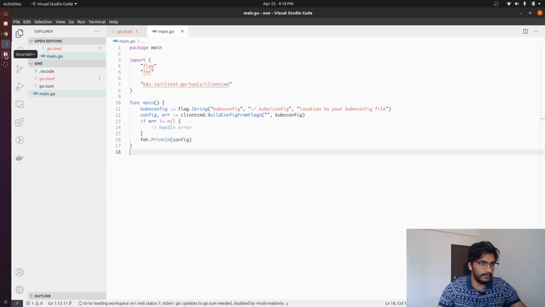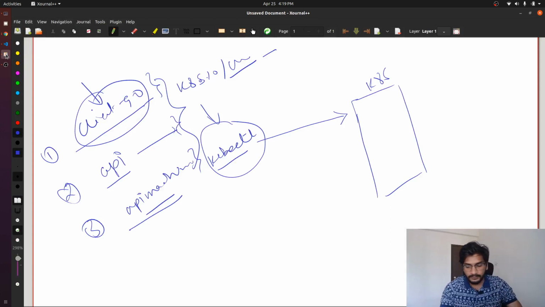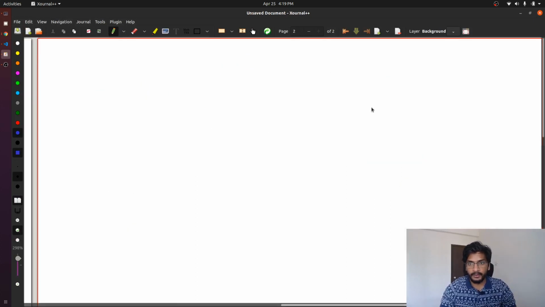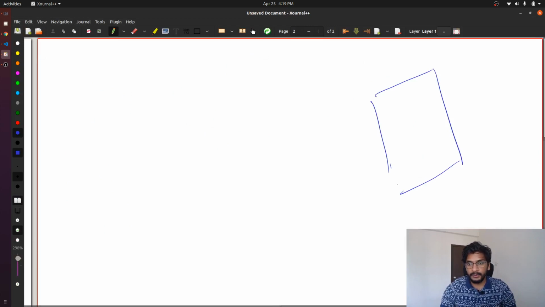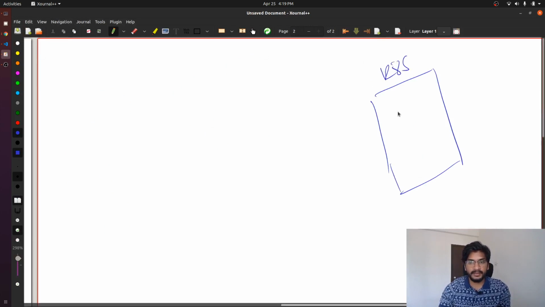For example, let's say this is our Kubernetes cluster, and in the Kubernetes cluster there is a resource named pod. Let's assume this is just an example, and this pod has some fields 1, 2, 3, and 4.